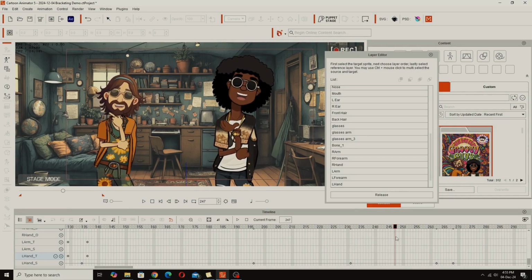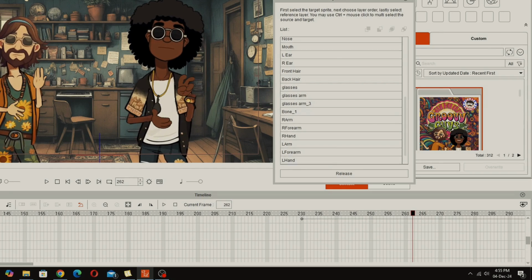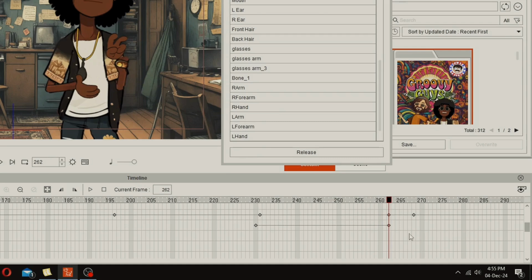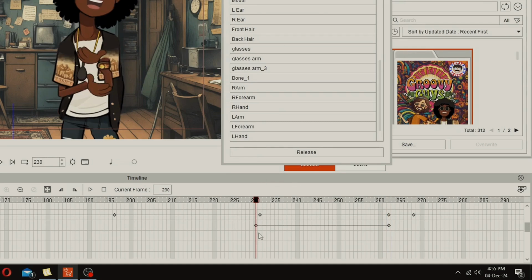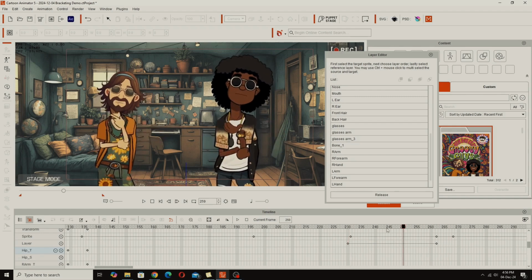Any other layer issues there? Just once that arm comes apart, I'm going to release the layer. I'm going to release this so that it doesn't affect anything further down the timeline. The point there is where we've changed the layer order, and that's where we've stopped it, so that we don't continuously have that hand in front if we didn't want it to be.